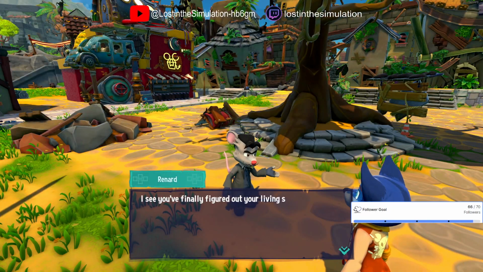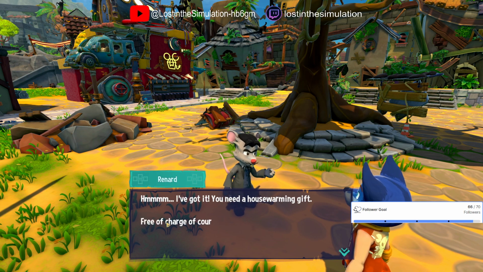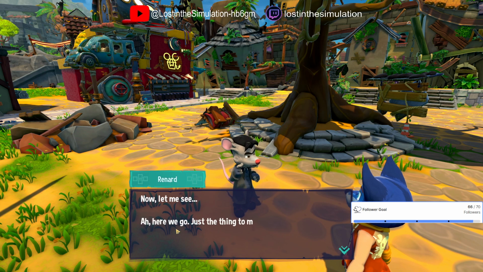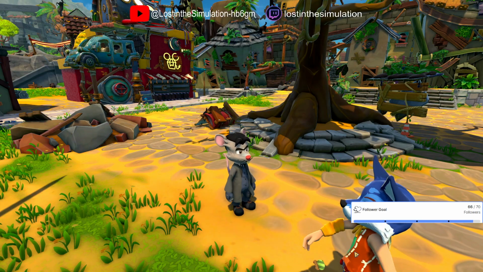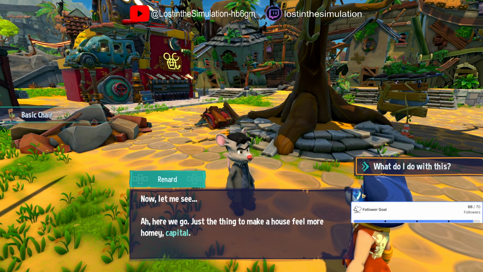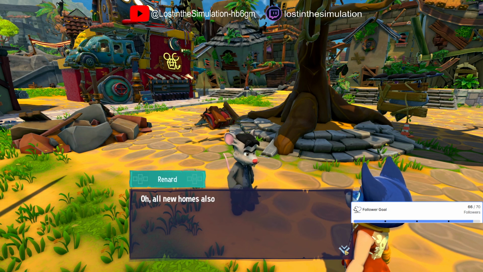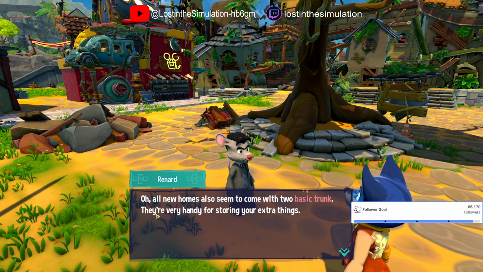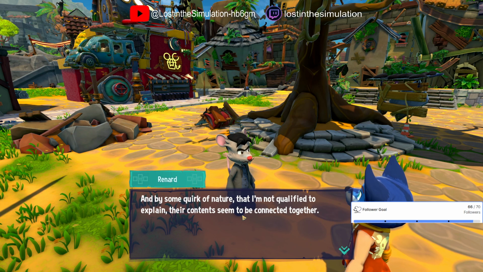There you are. I see you finally figured out your living situation. Capital. This is a very fine home, but they never come well furnished. I've got it. You need a housewarming gift, free of charge of course. Let's call it a down payment on future services rendered. Now, let me see. Here we go, just the thing to make a house feel more homey. Capital. Now, okay, what do I do with this? You place it in your house, of course. This is your space, and you can decorate it however you like. Oh, all new homes also seem to come with two basic trunks. They're very handy for storing your extra things, and some quirk of nature that I'm not qualified to explain, their contents seem to be connected together.